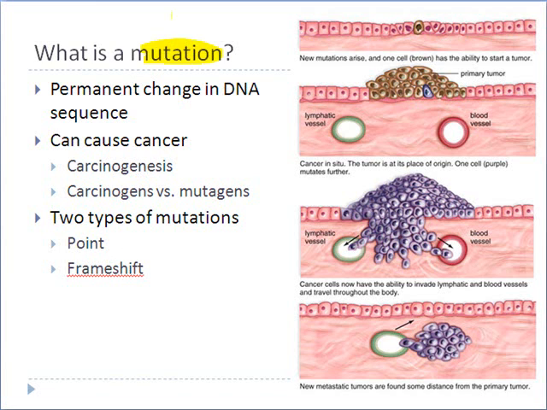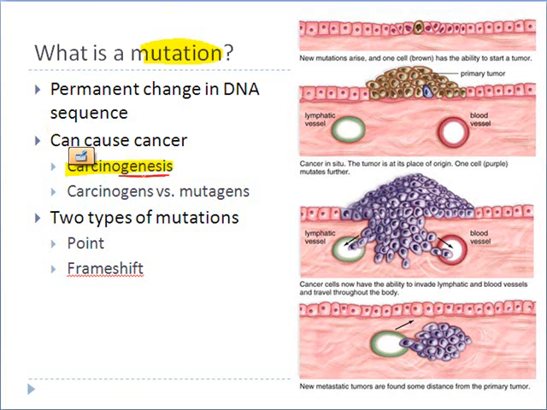Now, mutations are what ultimately give rise to cancer. And it's easy to see when you look at the DNA of individuals with cancer that the cancerous cells have accumulated multiple mutations in their DNA. It's not just one. You actually need anywhere from 4 to 6 mutations to occur in DNA before you run the risk of having a cancerous cell arise. But mutations can cause cancer, and for that reason we could say that mutations are carcinogenic.